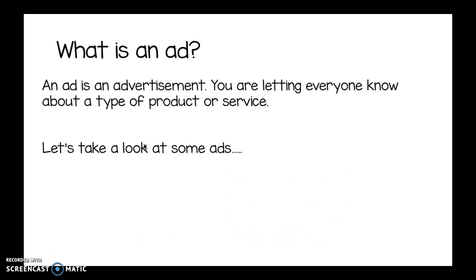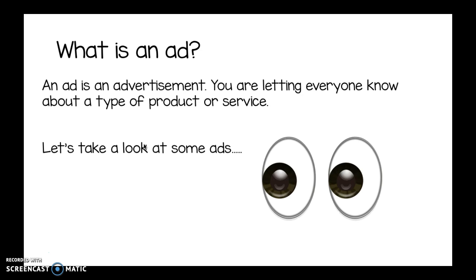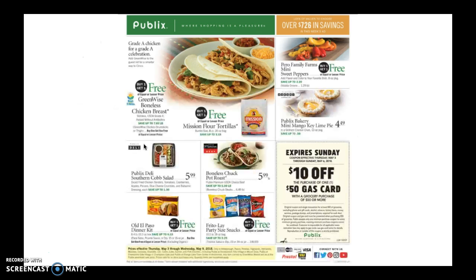What's an ad? An ad is an advertisement. You're letting everyone know about a type of product or service. Let's take a look at some ads you might have seen before. Get your looking eyes on. Here's an ad from Publix. You might see this ad when you go grocery shopping. Notice that ads have lots of color and pictures and details. They make you want to buy their product.